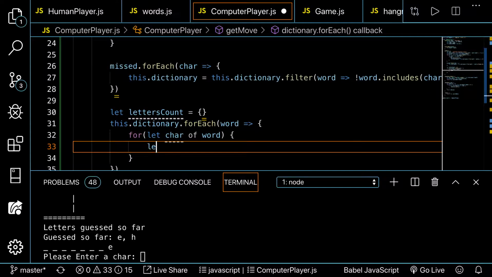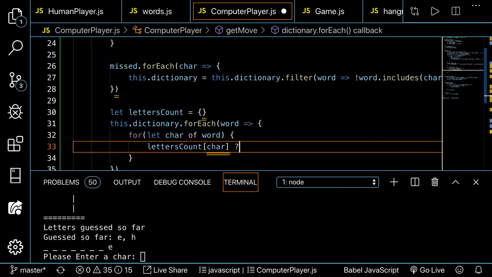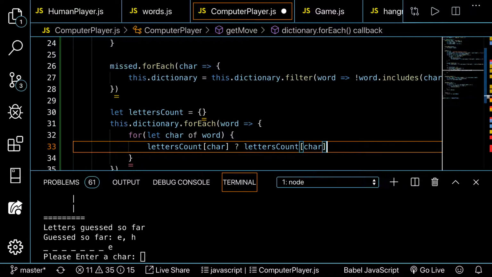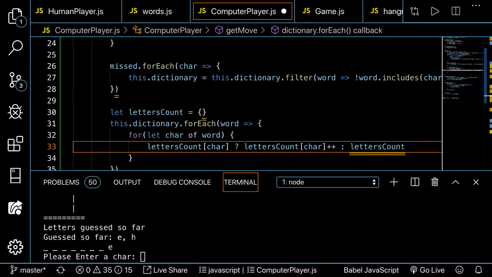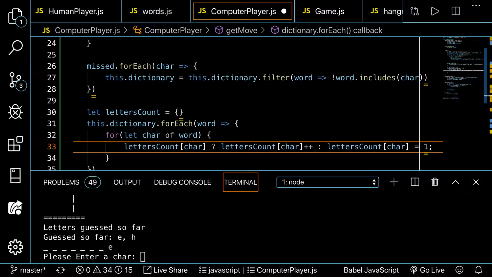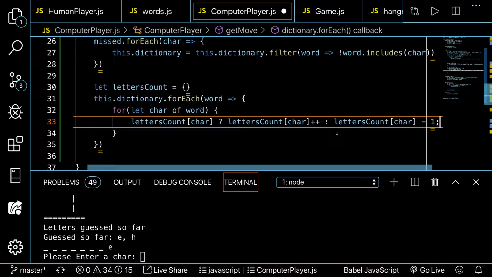And I'm going to say letterCount at character. If it's in there, I'm going to go ahead and increment it by 1. Else, I'm going to do letterCount at character and assign that to the value. That's just our classic counter method, essentially, that we've seen a lot.